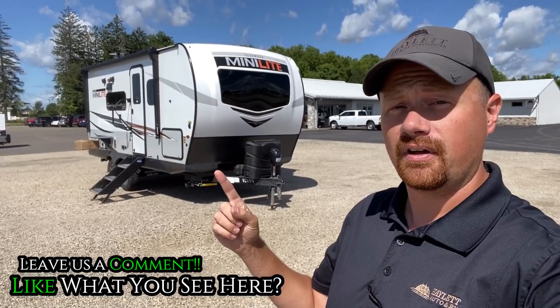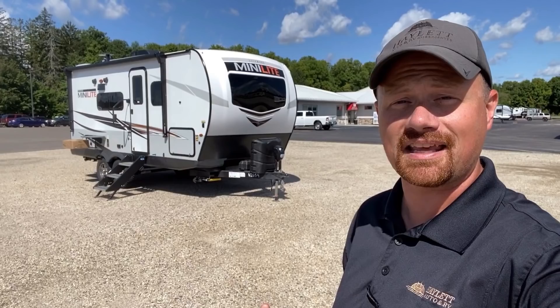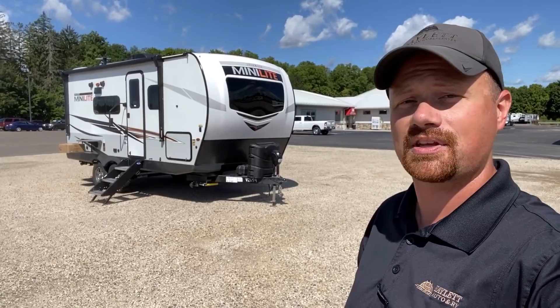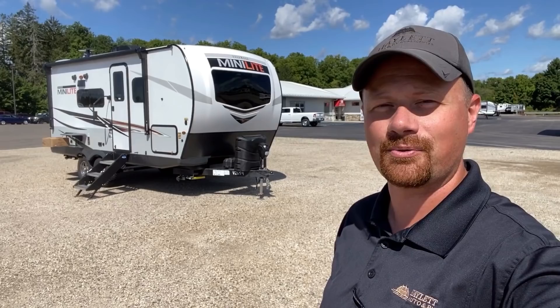Tell me that wouldn't look good sitting in your rear-view mirror. You also have a different exterior color package available — you don't have to get just the white and gray with little orange accents. If you prefer something more traditional in that champagne tan skin package, that's actually the standard; we're looking at the optional exterior package on this. Maybe you've got a different tow vehicle, or you just can't stand the color orange — whatever the case, they're going to make a Rockwood for you. We've got it at Haylet RV, so when you're ready, we're ready. Give our team a call, we'll get you rolling. Until then, take care, stay safe, have fun, and happy Haylet camping, everyone.